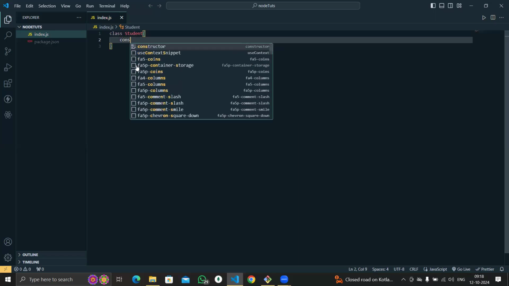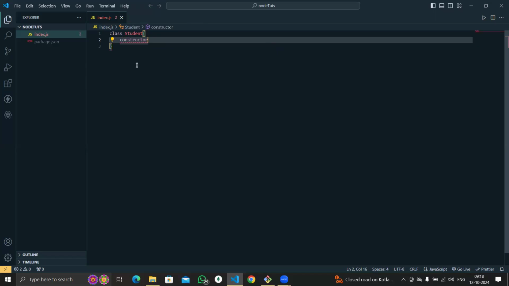This student has a constructor with a name. Inside the student class we define addition, subtraction, multiplication, and division. It's nothing but simple arithmetic calculation.